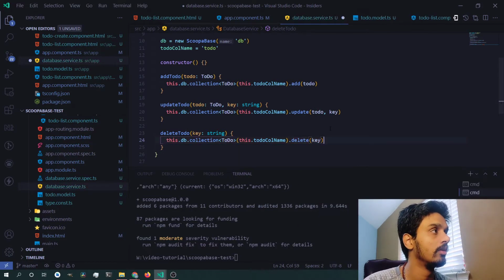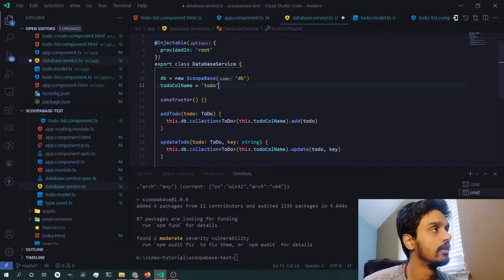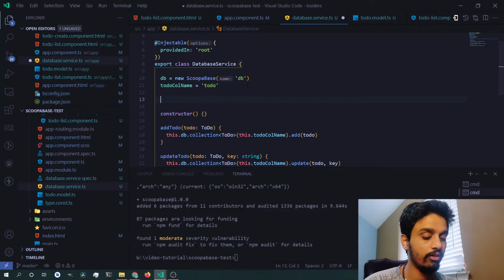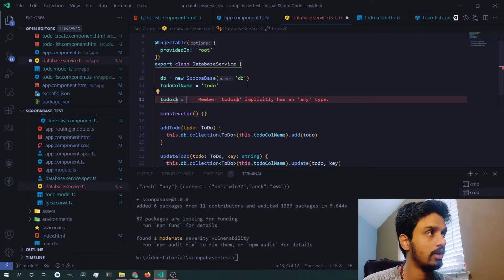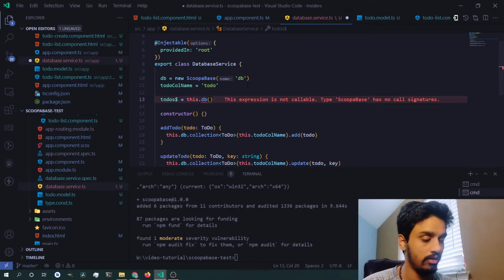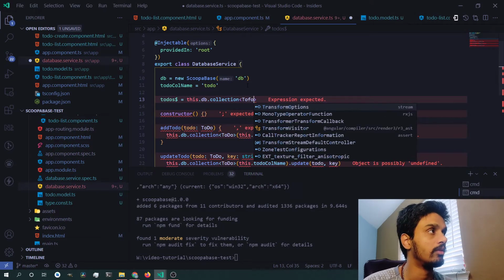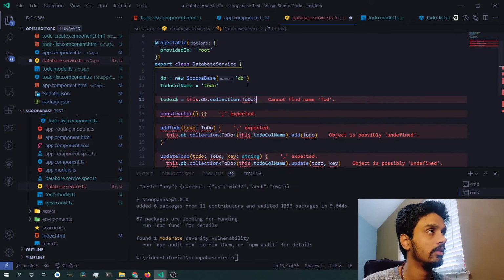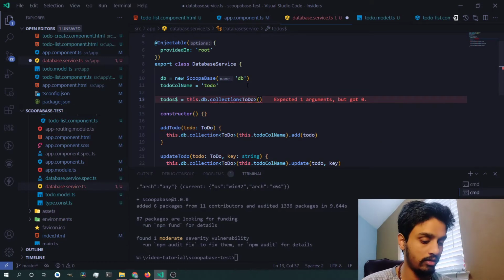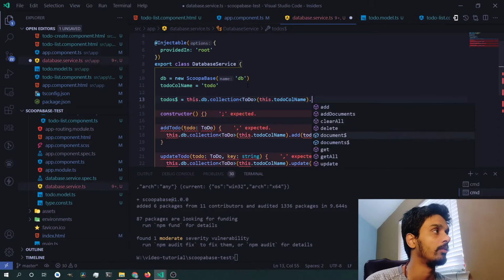So now we have all the three methods done. Let's get an observable. I'm creating an observable: this.db.collection, which is our type of Todo collection, and this.collectionName.documents.